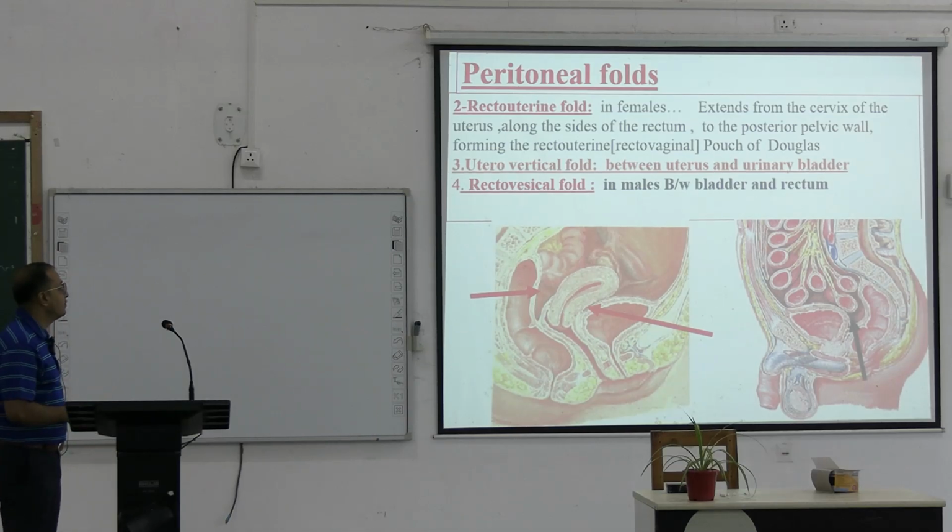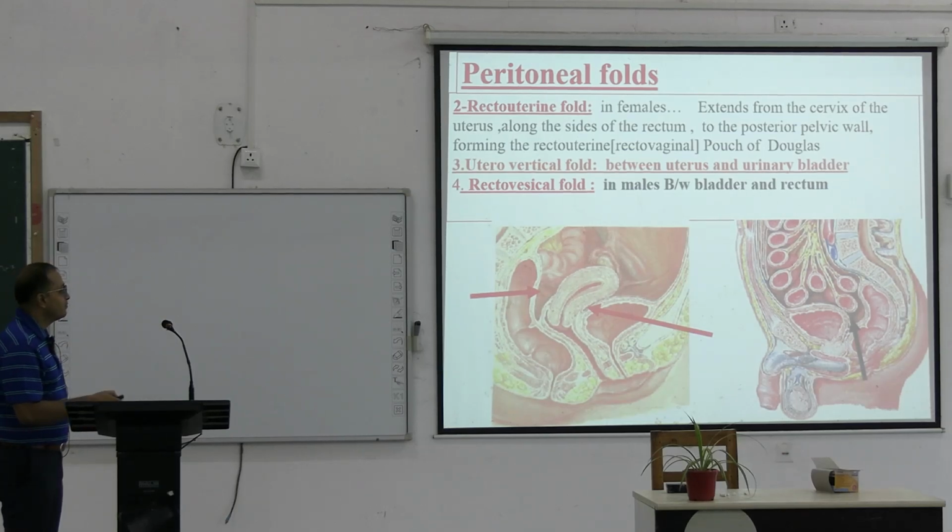Then we have this fold which is between the urinary bladder and the uterus. We call it the uterovesical fold, uterus to vesicle, which is coming on this region. The uterus is basically sitting on the superior surface of the bladder and allowing this space to be obliterated. If it is not obliterated, that means the uterus is falling back. That means the prolapse of the uterus, which happens in case of retroversion of the uterus.